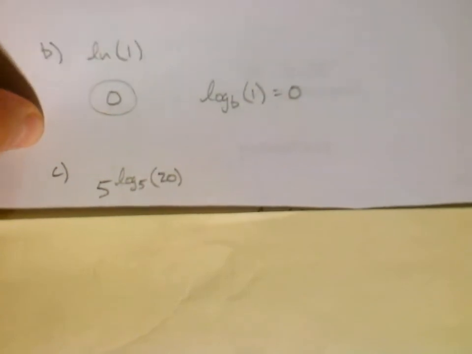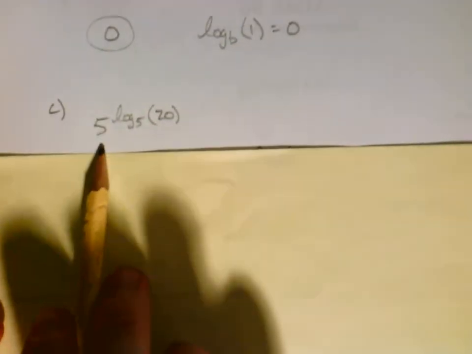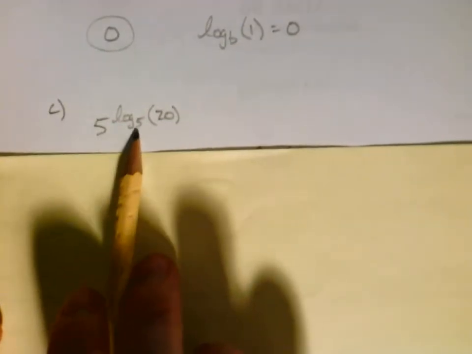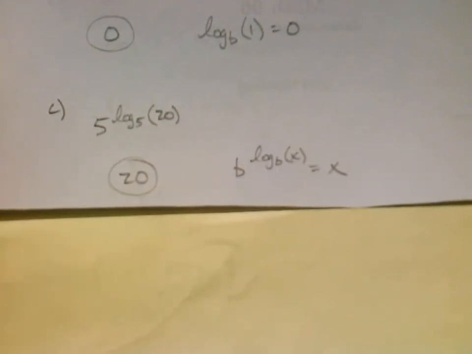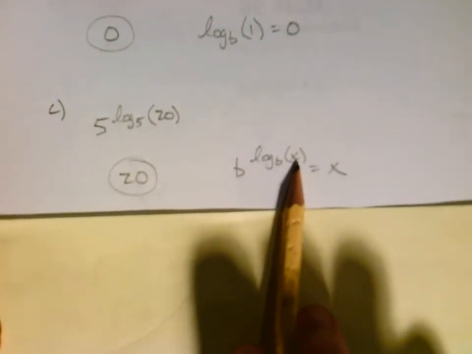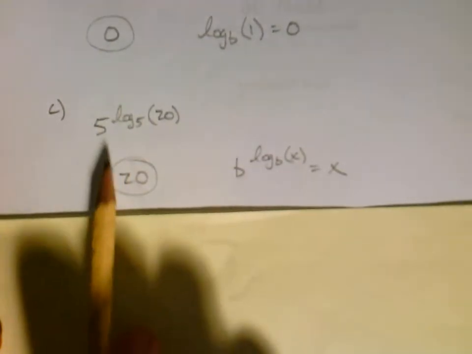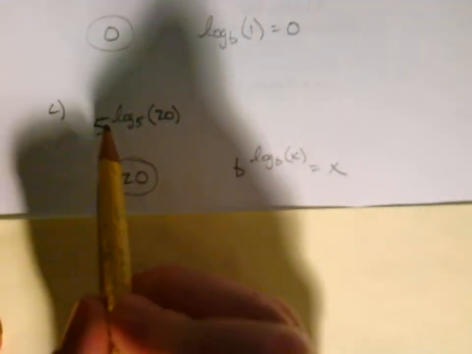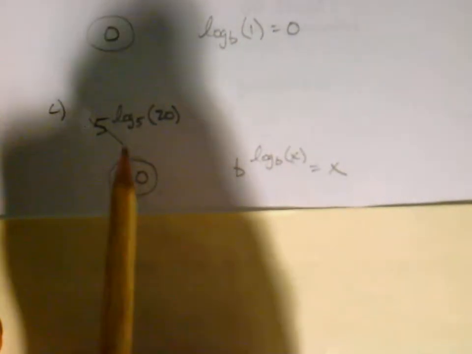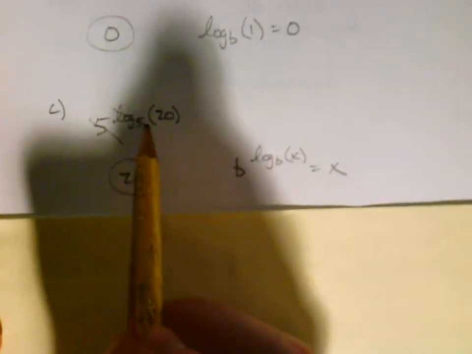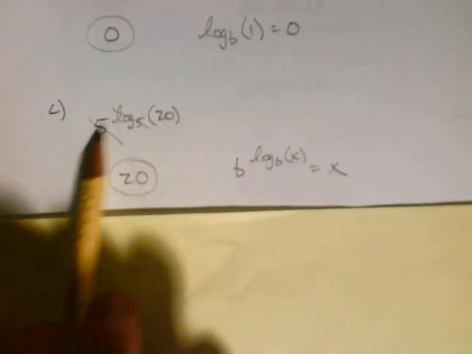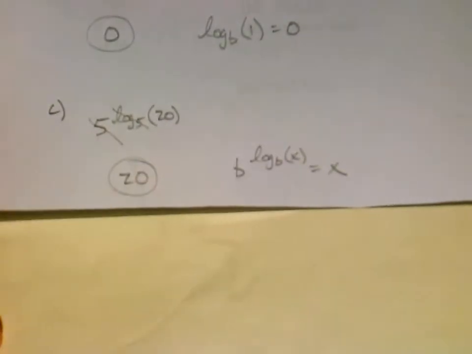All right. And how about this? Well, this is going to get at property number 3. 5 raised to the log of 20 with base 5. And, well, we can get our answer immediately. That property says whatever x is, that's how this will simplify. Really, the way you think about it, this exponential with base 5 cancels out with the log base 5. Exponential base 5, log base 5 cancel out, and our answer is just the 20.